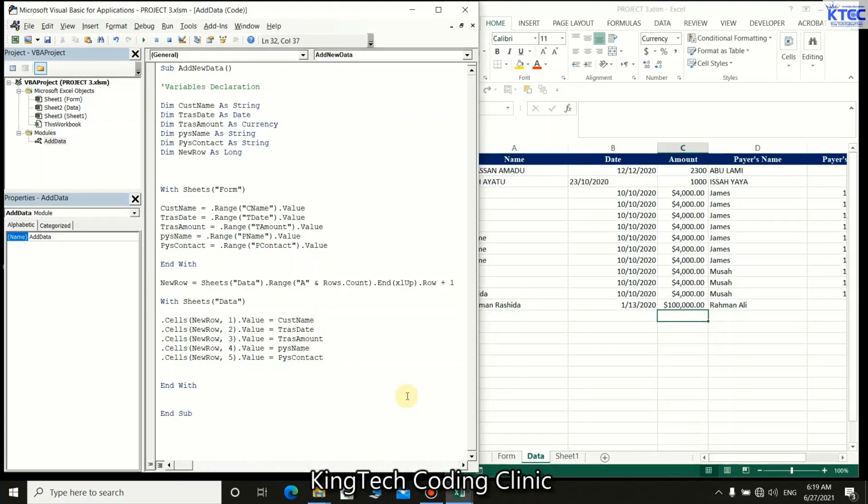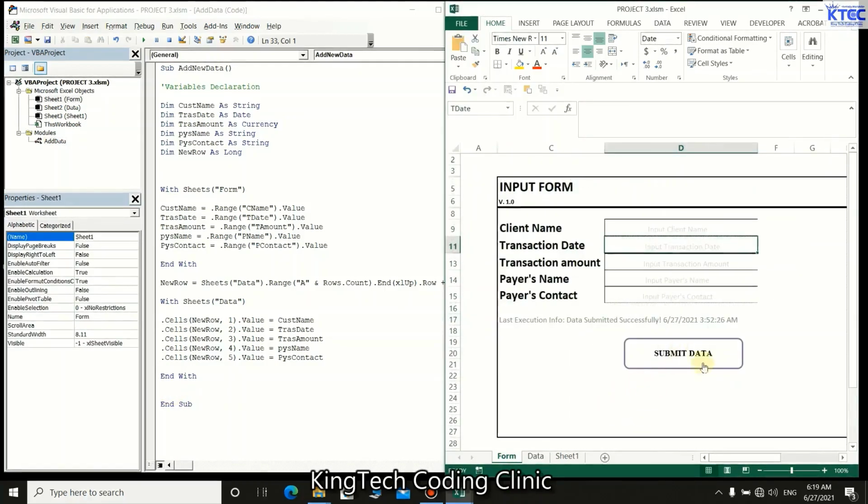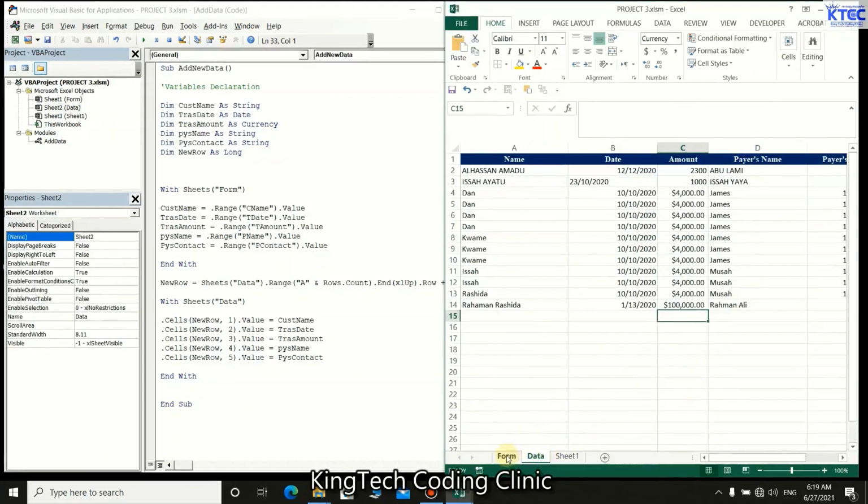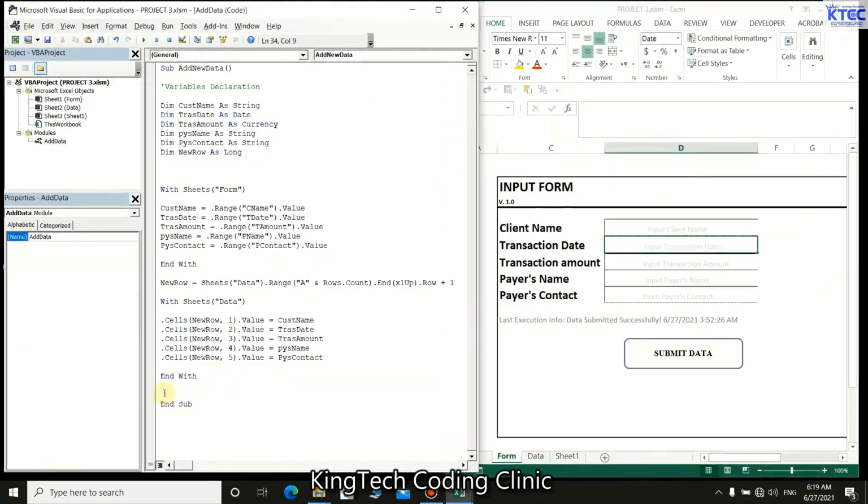Now we've just written to that. After we've written to it, we want to activate the Sheet 1, that is after submission of this data. We don't want to go here. Okay, we want to remain there. We want to remain here. So you know what I'm going to do, right? You can guess. Say Sheet 1 dot activate.